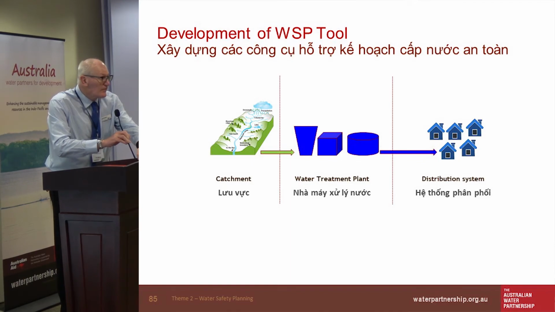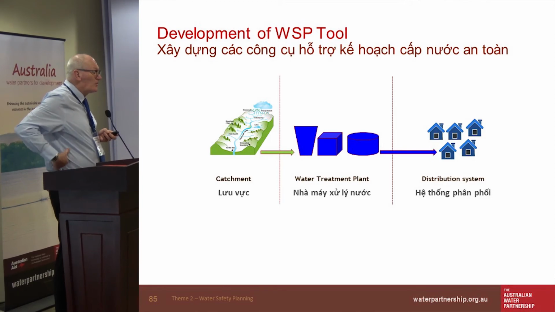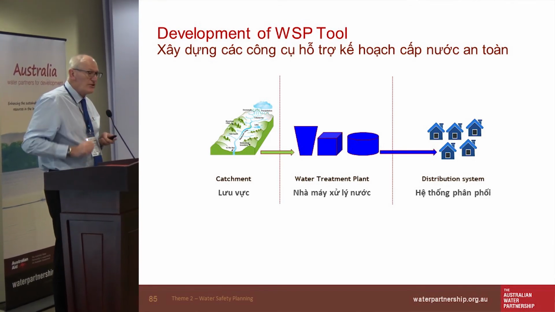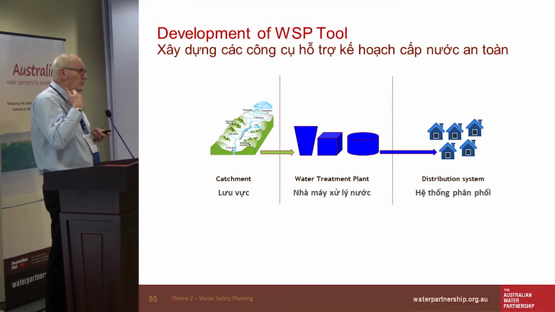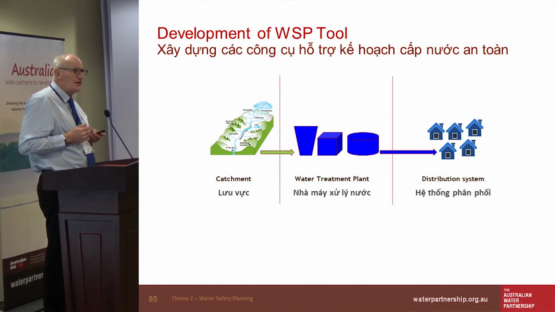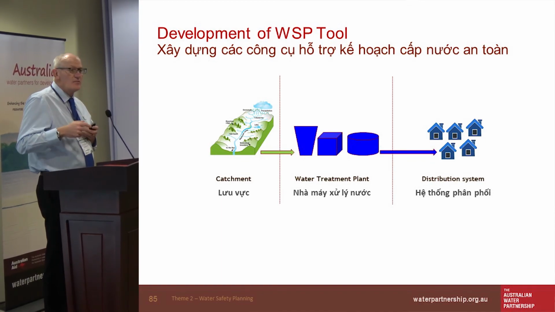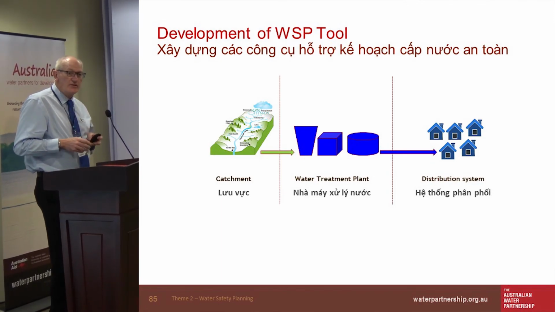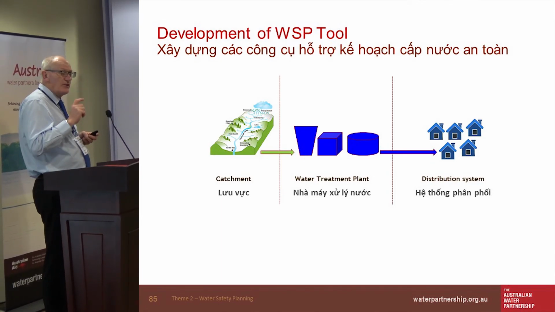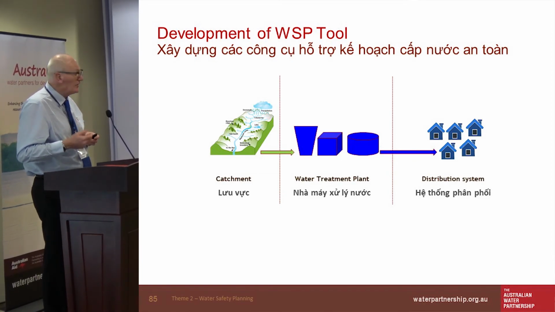As we've all seen over the last 3 presentations from various twinning partners, we're all sort of working towards achieving the outcome of safe drinking water by using water safety plans. But what we'd like to do as an output of this program is to have some lasting tool or process that we can implement across the country, hopefully, beyond the 5 twinning arrangements we have in place currently. And one of the things we'd like to look at developing is a water safety planning tool. It's very early in its development at the moment, but this will give you an idea of what we'd like to achieve out of this process.